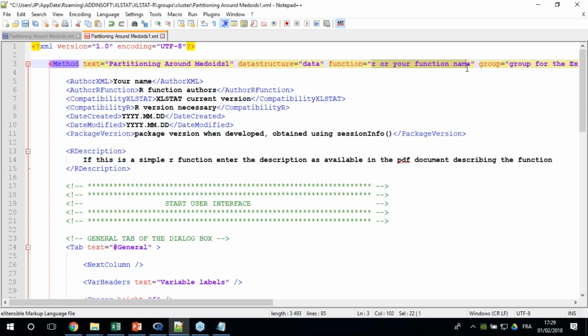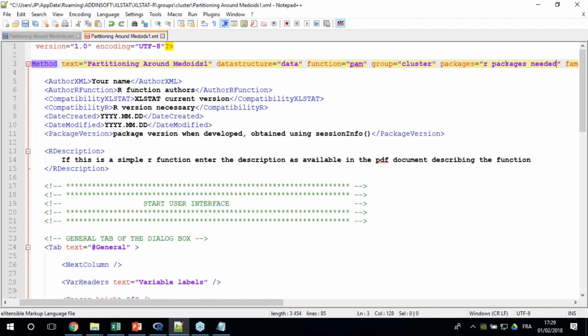Then the function, how would I like to call the function? Call it PAM, for example. I will add it in a submenu in the Excel ribbon. Usually I like to enter the typical package I'm using, so cluster. What are the packages you need to load in order to let your procedure work?